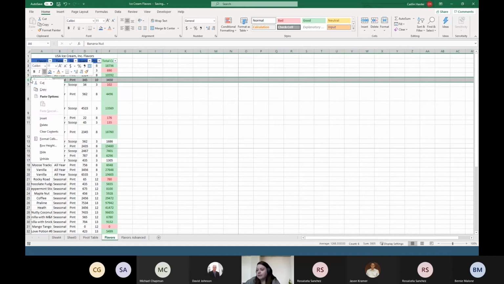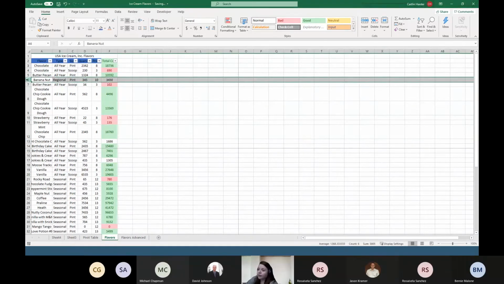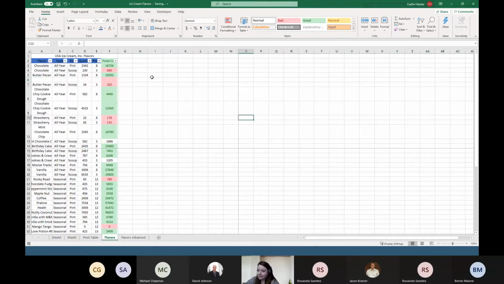Let's see. I can clear my contents. If I just want to clear the contents and not necessarily the formula that is within the row, I can click here, clear contents, and there we go. It is clear, but my formula is still there. So that's for anything that's changing. You want to copy paste, anything like that.